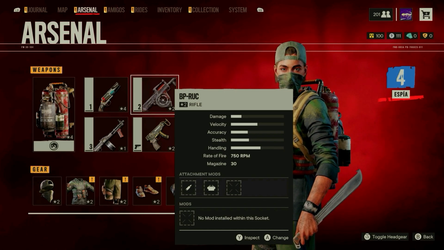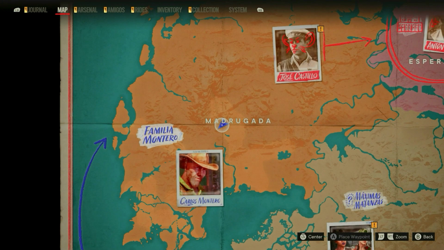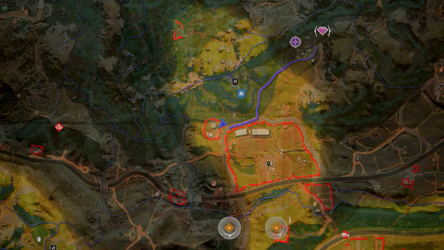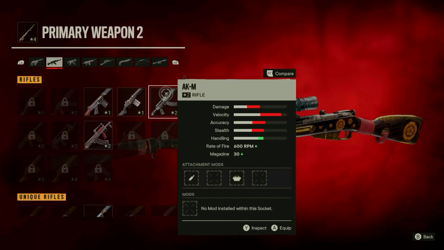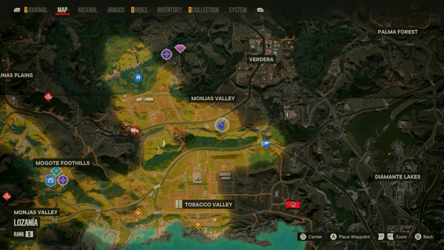Next up we have the BP-RUC Rifle, which can be located right here. Next up we have the AKM Rifle. This can be located right here.